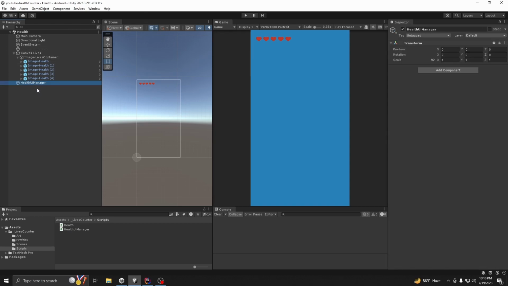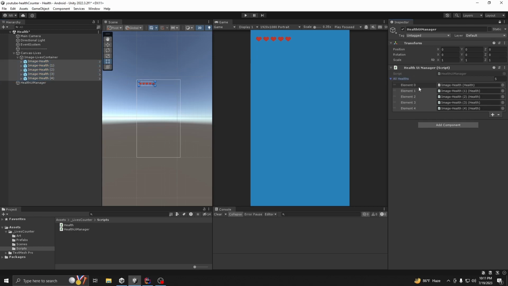Now go to your health UI manager, add health UI manager script, and assign all 5 images on the list. Make sure they are in this format, like 1 2 3 4 5.